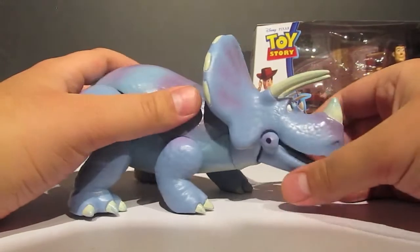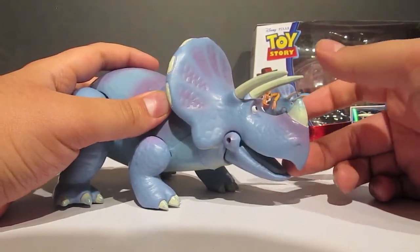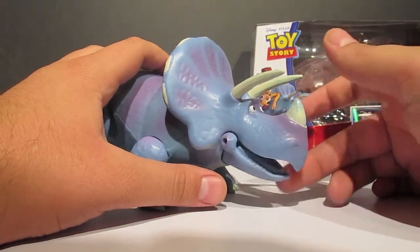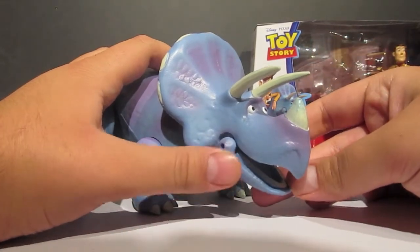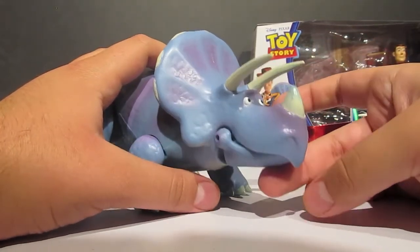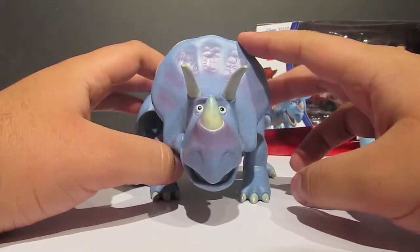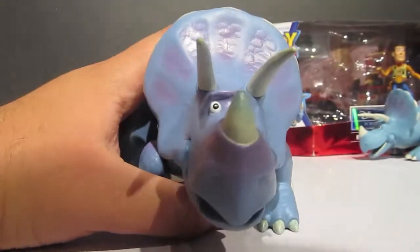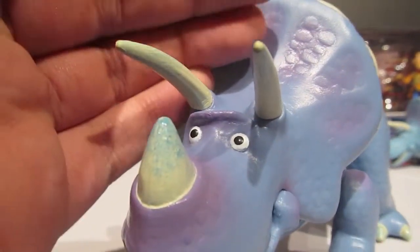It's big. And her mouth can move, just like in the movie. This is the more accurate Trixie because of this jaw movement. You can't open it too wide, but this is perfect — her mouth can open just like she was in the movie. They did a little detail on the horns and the paint is kind of fading up, if you can see that. Even on the toes.